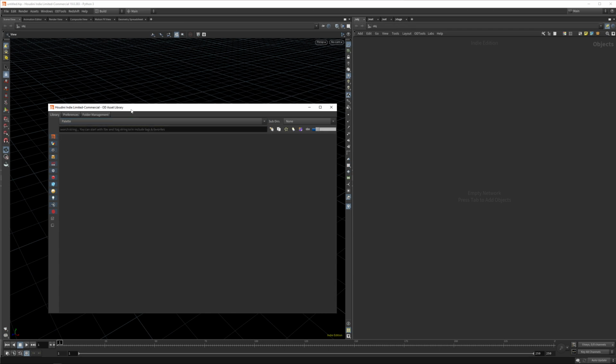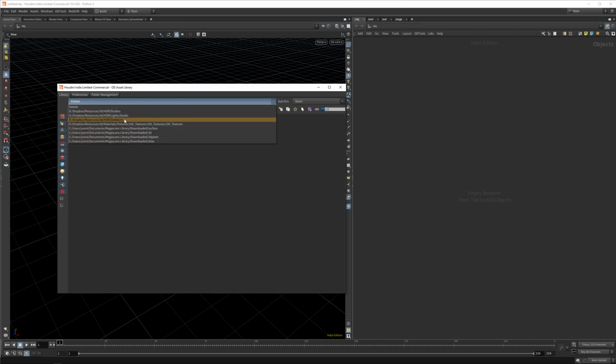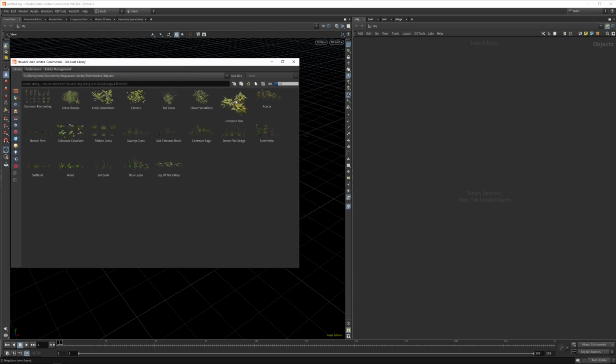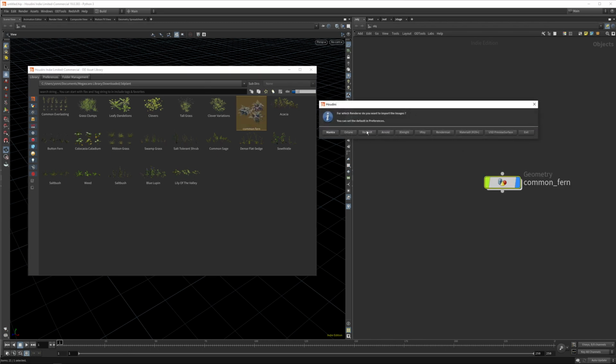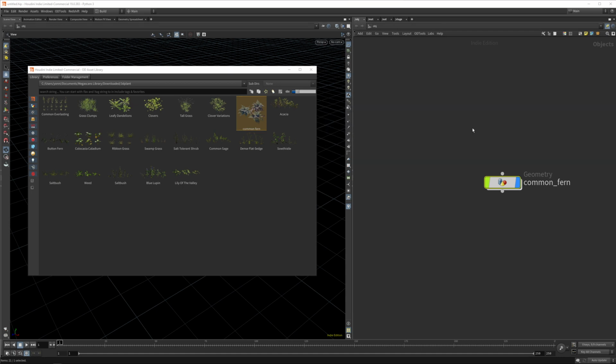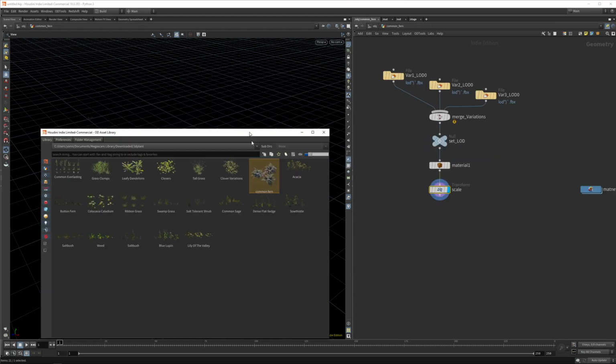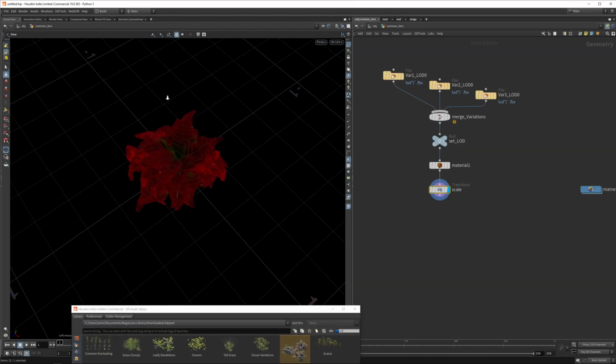So basically in this manager, you can select different folders. I'll link this to my Megascans. And for example, if I go to the 3D plant, all my plants show up here. Now, the only thing I have to do is double click it. I say I want to use Redshift, that's my render engine. You could use MaterialX as well. And this will work in Solaris as well if you have more of a Solaris kind of workflow. So let's use Redshift. And now let's move this out of the way, and you can see we have a plant here.